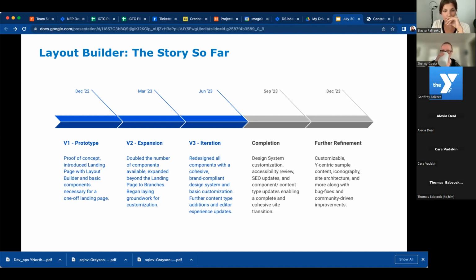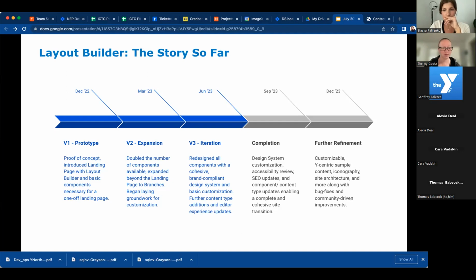So that predicament relates to the first initial version of Layout Builder, especially the version that we are providing, we being the YUSA cloud hosting service. But by the September release, that will mitigate against those possible issues. So anyway, to discuss that in more detail, let me turn it over to Avi and Shelby.